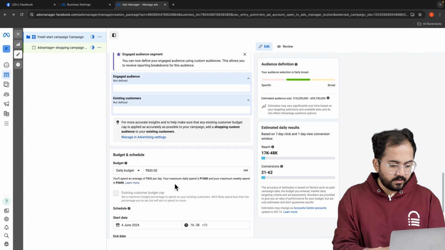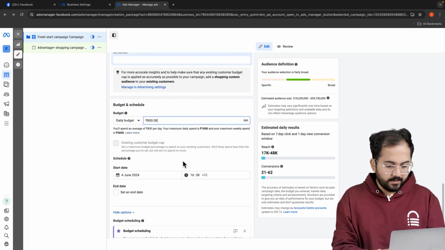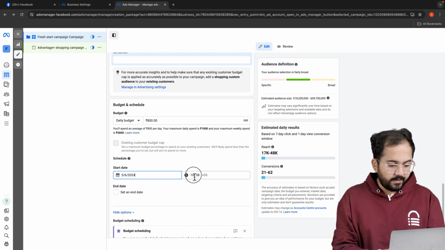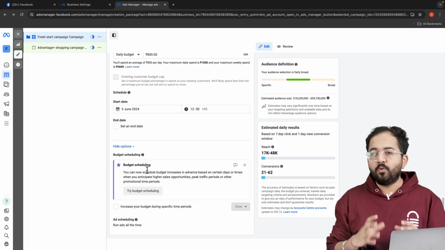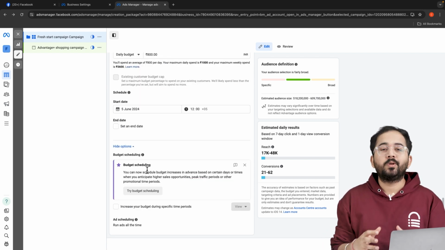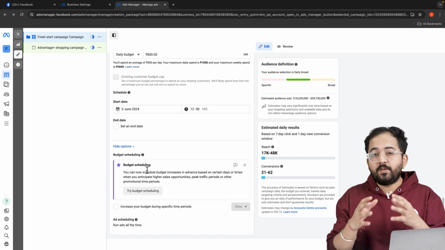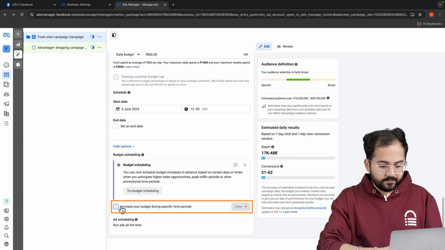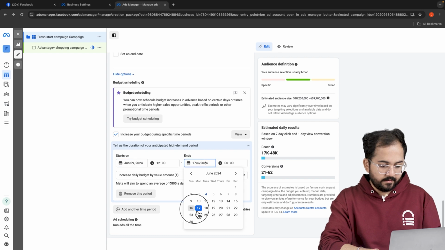Next, pick the daily budget for your ads. I'm gonna leave it as it is. And then schedule the ads launch time. I'm setting it for noon the next day so that there is some time for Facebook to review the ad. Let's say that we want to advertise more during the second week of June because the third Sunday is Father's Day and so there's more chance of people buying flowers. You can do that by enabling this. And now set the time and budget like this.